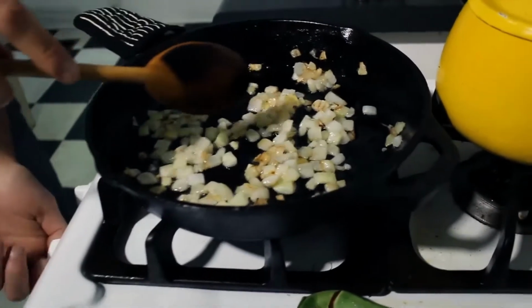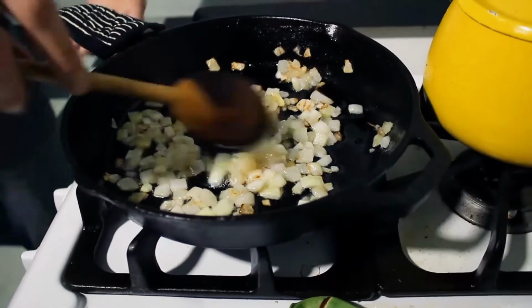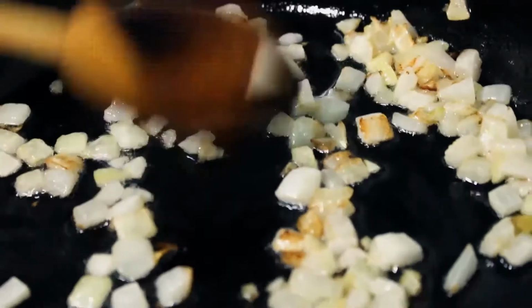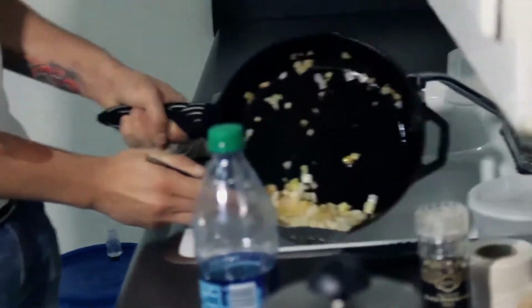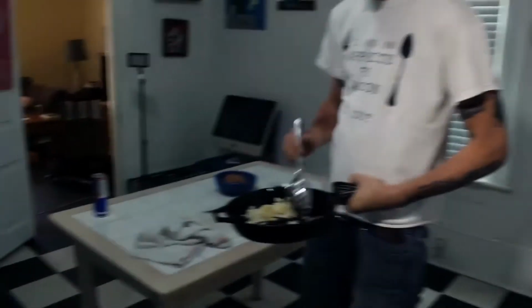So now that we've got our onions cooking for a little while, they're nice and translucent, we're going to go ahead and turn off our heat. Nice and stir so they don't burn. And kind of drain off some of this oil. And then we're just going to scrape it into our sausage.